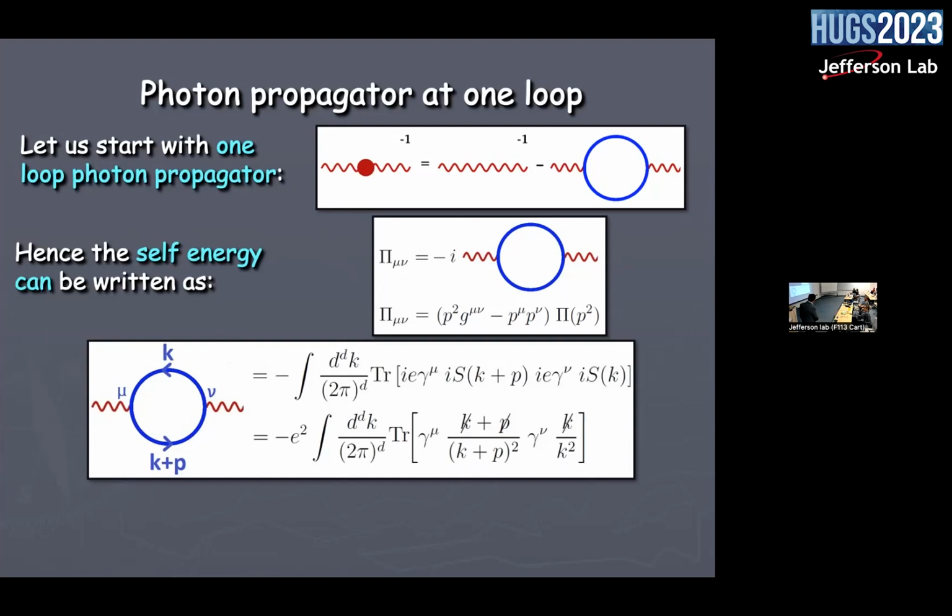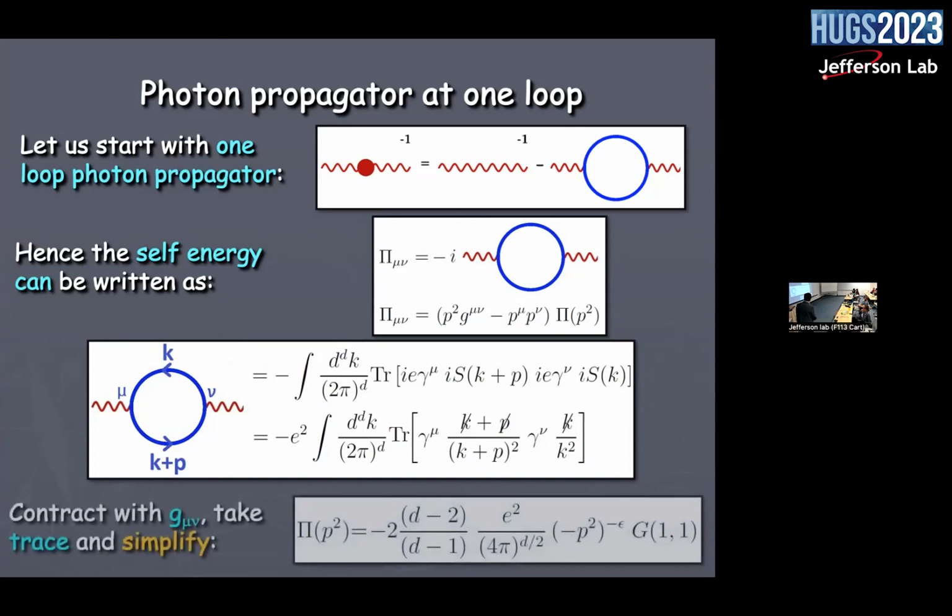And you see that on the bottom, there are 2 propagators here. So sometimes, after taking the trace and simplifying, either there will be 2 propagators in the denominator, or there will be 1 propagator. But we already knew yesterday how they are related to the gamma function with a pole in d equal to 4 minus 2 epsilon. So when you do this traceology and just use those integrals which I showed you yesterday, you find that this is what you get. And your divergence is in just G11. I'll show you what this is. So this is the final result.